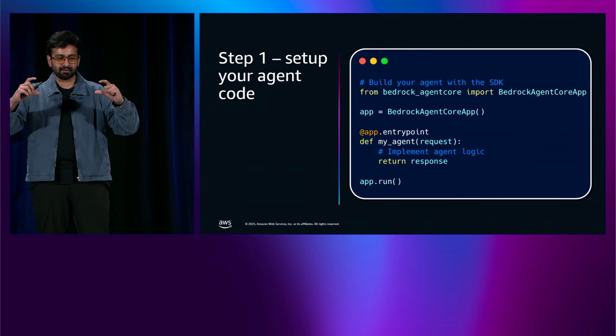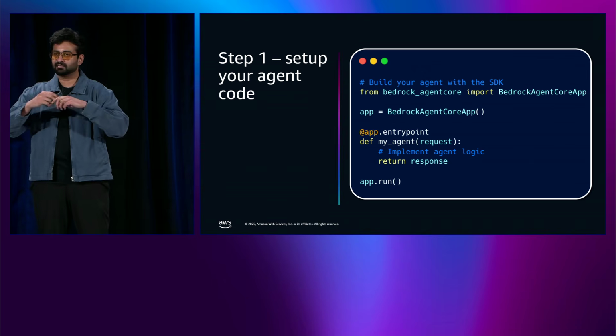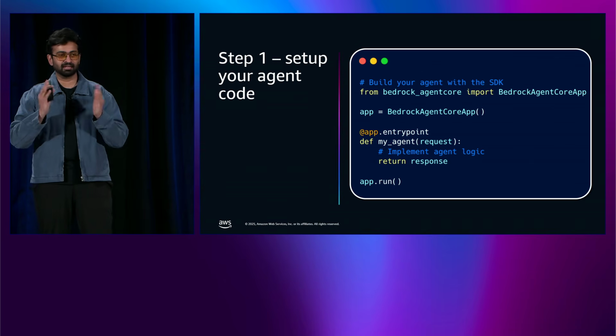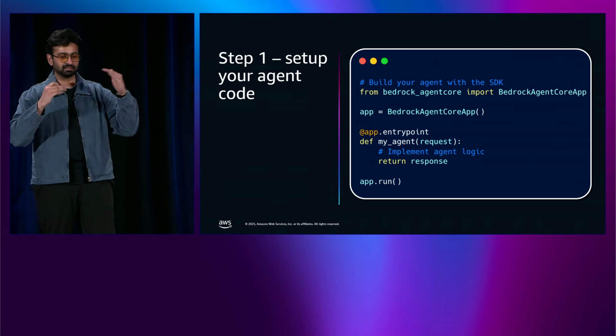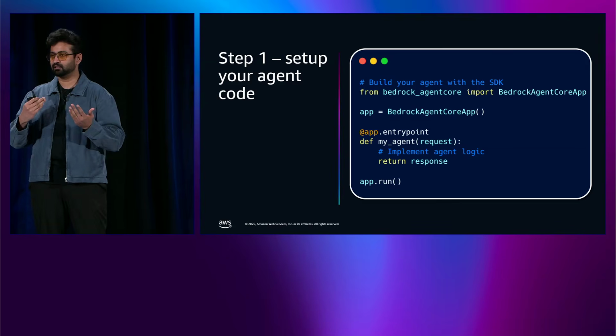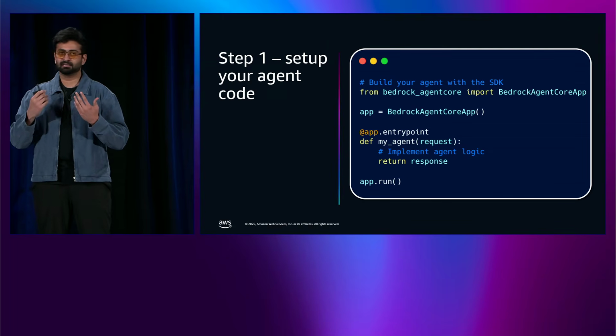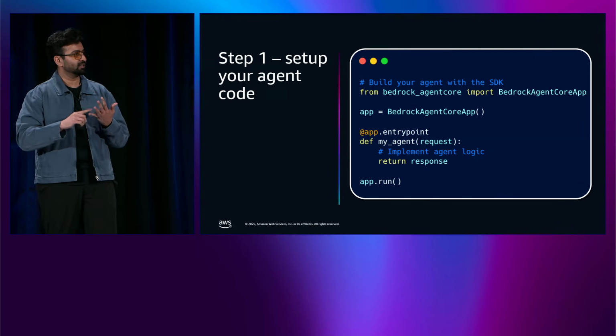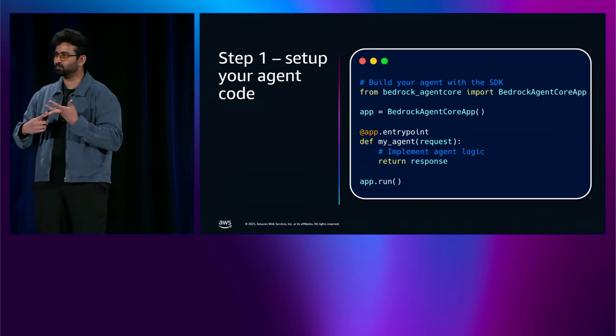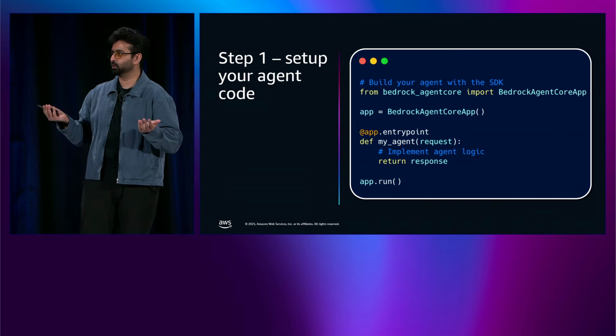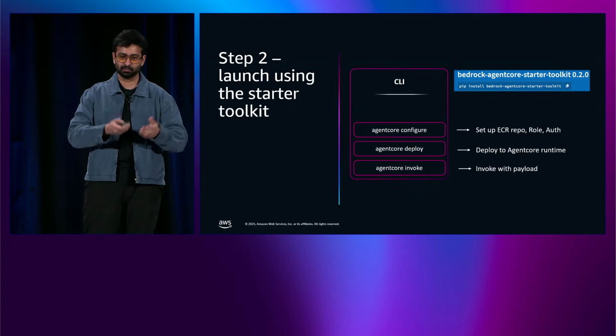What happens inside that my agent function that you see is completely up to you. It can be any agent, any framework that you're integrating with, any business logic, and then finally you return a response. What you expect to work is, whether it's sync or async responses or streaming responses, all of those should work as though it was running locally. And this will with runtime, right?